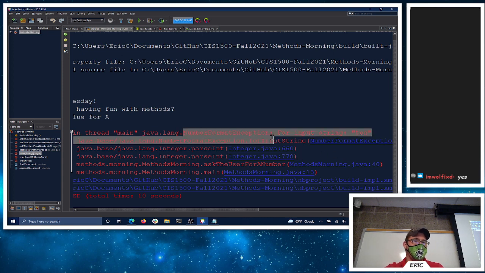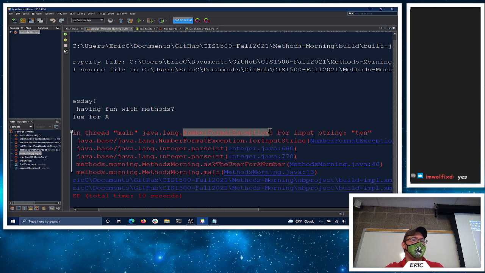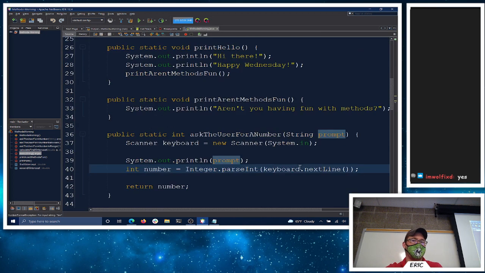What we care about is at the top, what the exception was, and where the last part of our code was that we left off. So here at line 40 is the last bit of our code before it crashed. So that's where that crash was. So if you click on it, it's actually like a little link. It'll take you right to line 40. Hey, it crashed when we tried integer.parseInt. Right? All right, well, let's fix that. Let's make this not crash.